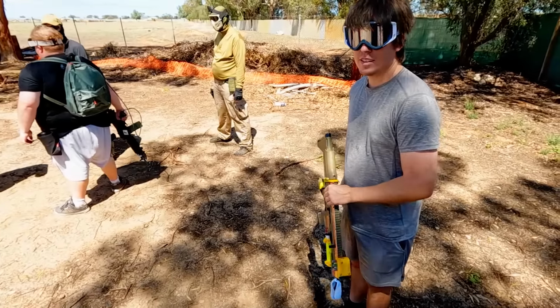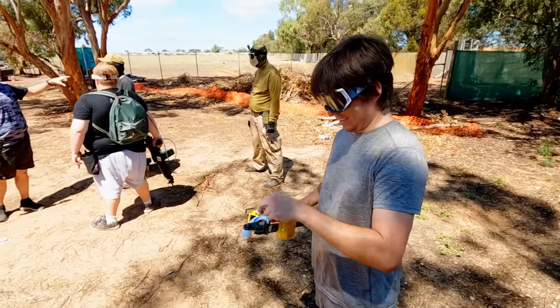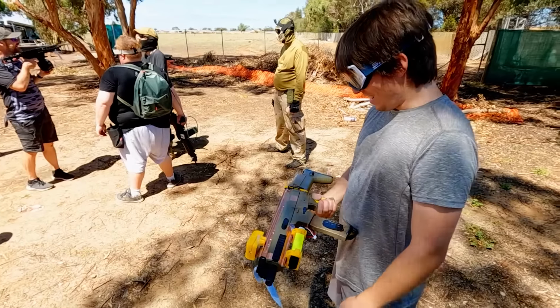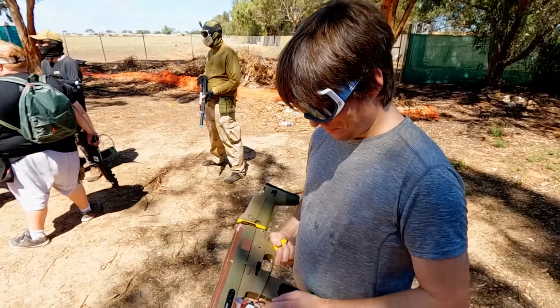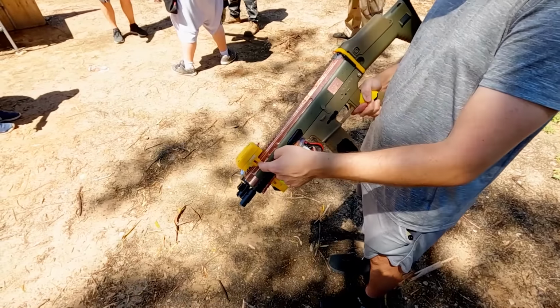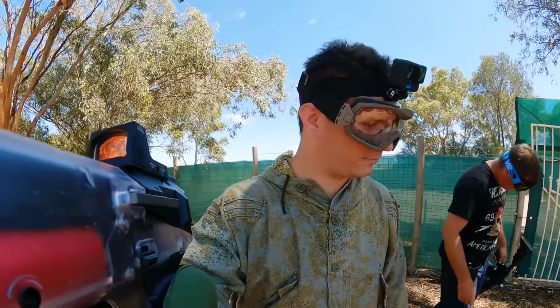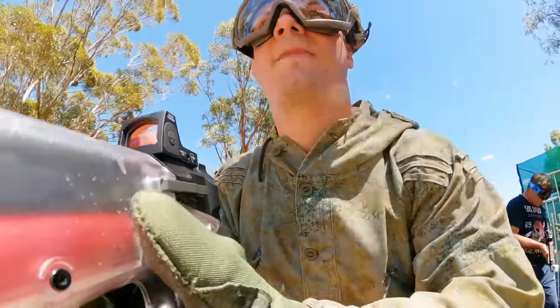Think we'll work better now. I'm happy with that. It's still a Franken blaster, but the externally run copper still working. Is that from the battery itself or to the rest of the blaster? Yeah, so that goes from battery up to the rest of the blaster. Motor comes off here, this comes off here. That's not bad. Yeah, I was going to say, I'm surprised. I didn't know that was sharp.